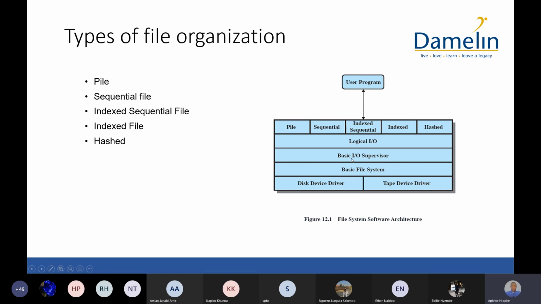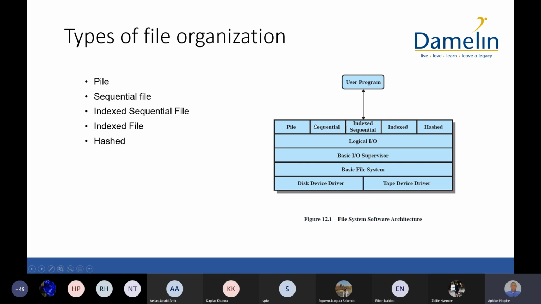Then we have our basic input output supervisor, which supervises the input output requests as they come from the secondary data sources. Then we have the basic file system, which defines access rights and permissions. And then we have our device drivers, which are used to communicate with the operating system so that the operating system is able to recognize the different peripheral devices.